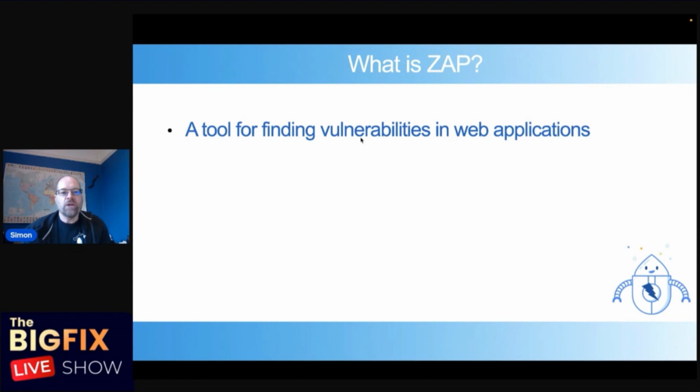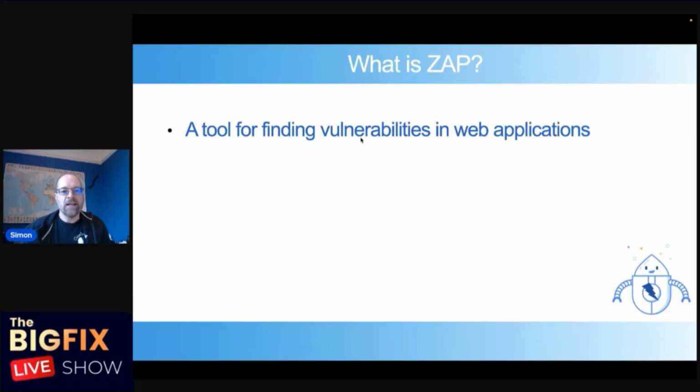What we're really talking about here is custom applications. Some of you may be aware of network type scanners, which work by identifying versions of known applications, identifying old versions that are known to have vulnerabilities, so looking for things like CVEs and the like. They're very much fingerprinting applications. That's not really how ZAP works. We do a little bit of that, but really what we're concentrating on is custom applications, applications that potentially no one's ever seen before, certainly no security researchers have seen. So what ZAP does is it acts like a malicious attacker trying to attack your application in the way that the bad guys will do.